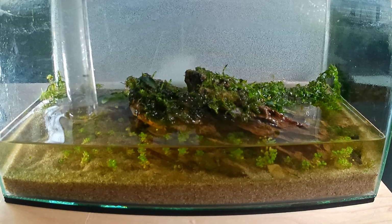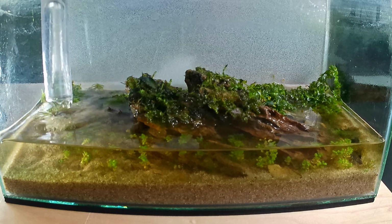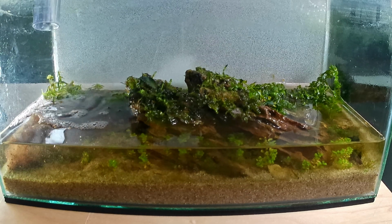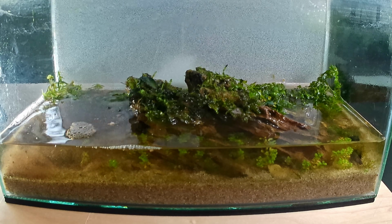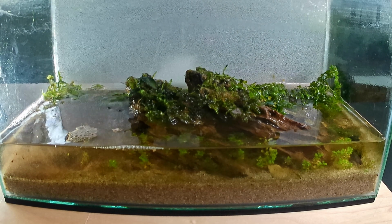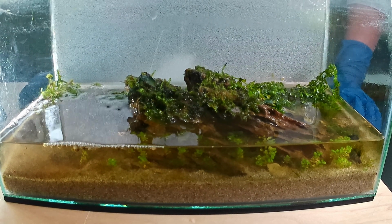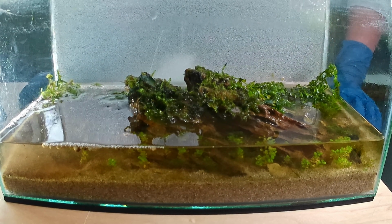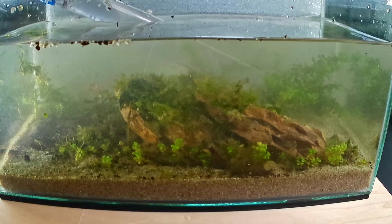Once I got about half of the water out of the tank, I realized I didn't have a paper towel to stop what you're gonna see happen now. Usually you put a paper towel down to stop the water from pouring back out and disturbing the sand, but I couldn't reach it in time. Usually I just have it next to me, but just forgot. So the water ended up just spewing out of the siphon and disturbing the sand column. So I ended up having a ton of soil mixed on top of the sand now.